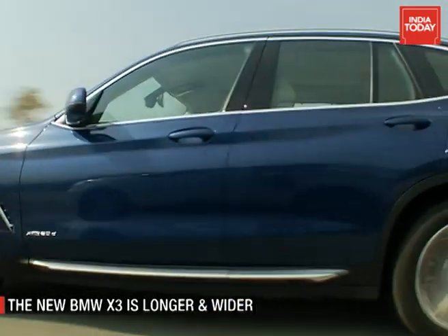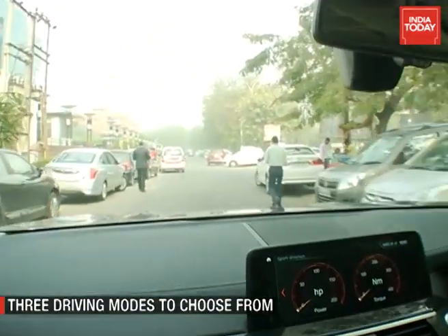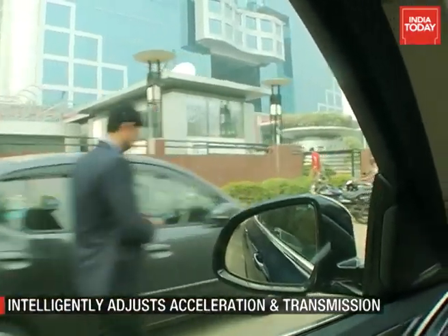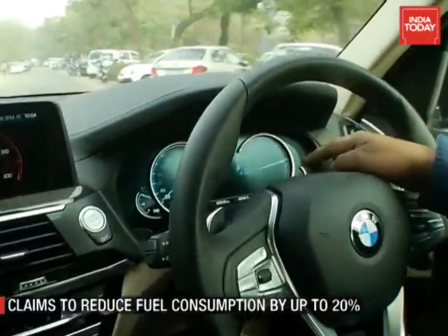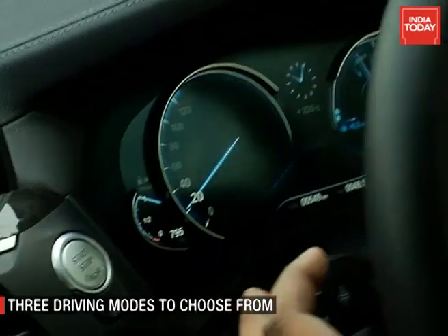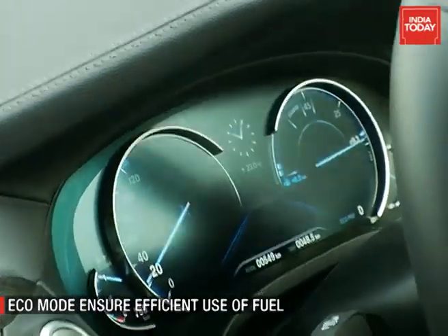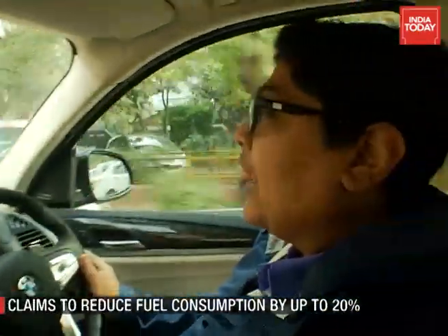What we are aiming to do is show you how this car performs in all sorts of traffic. We are here during morning office rush hour — you can see all the cars are getting parked and there is a lot of congestion ahead. So I have put this car in eco-pro mode. As you can see from the display, it has changed to blue and the whole idea is to make it as efficient as possible. The car is very docile, the engine is purring very smoothly, and every time I brake the auto start-stop comes into action — it is the default mode.